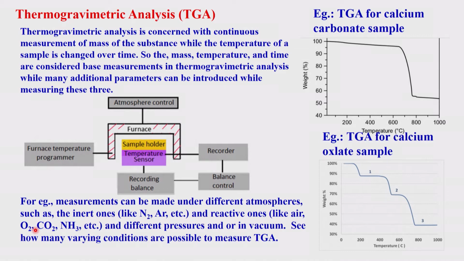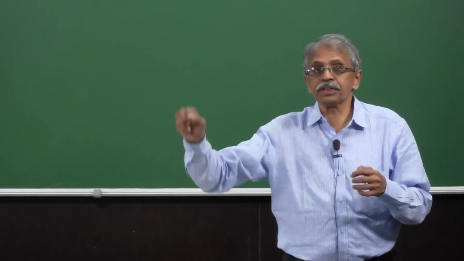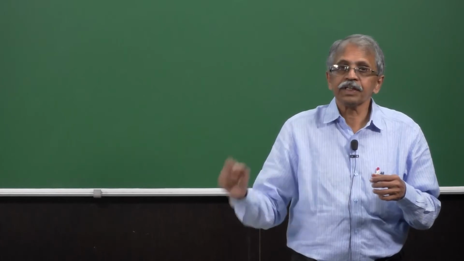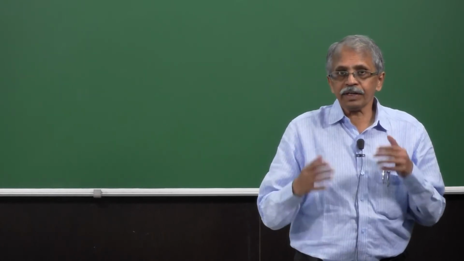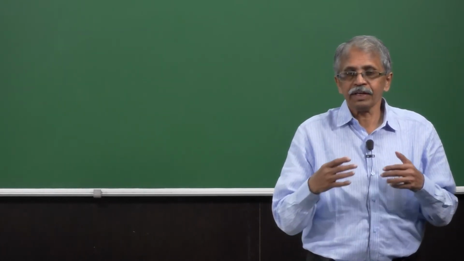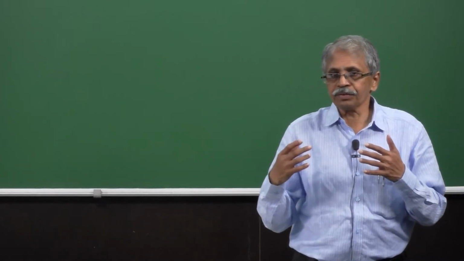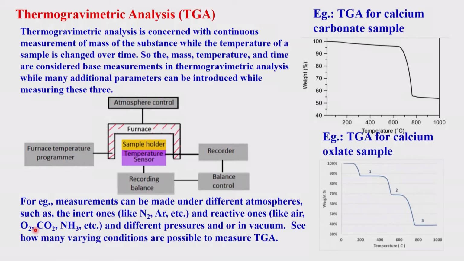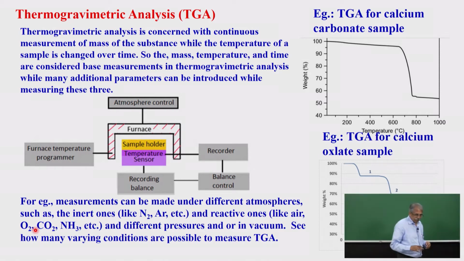So, that means you have the weight of the sample, the temperature, the rate at which the temperature is varied, the pressure at which you are working, and what kind of atmosphere you are using, whether it is non-reactive or reactive. All of these make the thermogravimetric analysis more useful and more interpretable, and therefore the analytical results will be important. So, I hope the basic principle is conveyed to you.